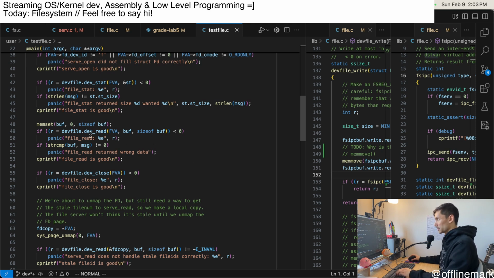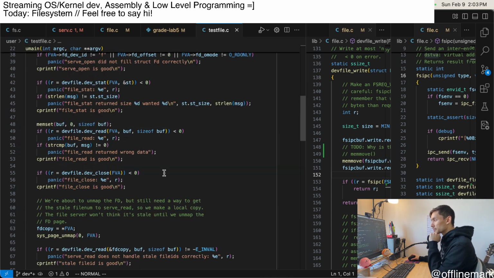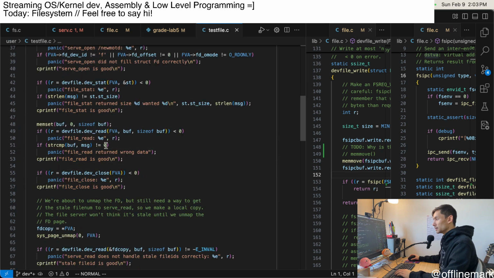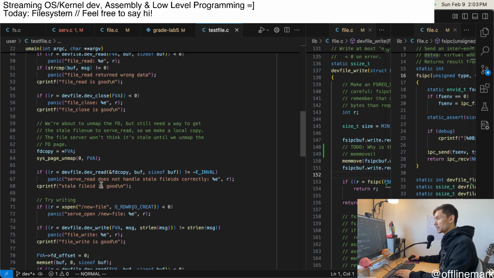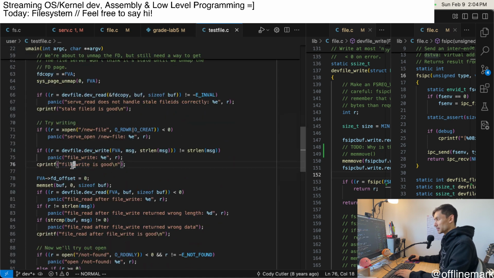This user program prints some messages, and the test infrastructure looks for specific messages. Stale file ID. So all of that passed. File write is over here.